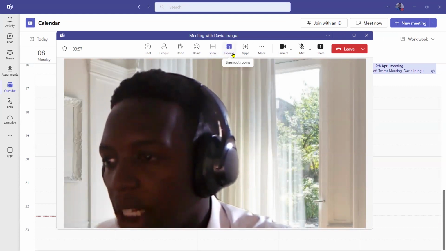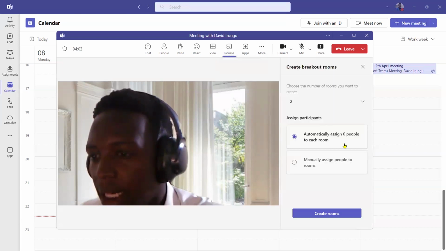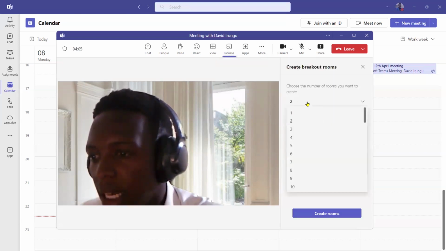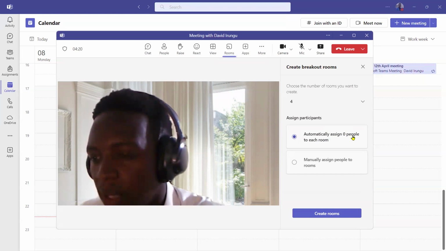This is where, at the top center, you set your breakout rooms. So you click there, and then you can select the number of rooms you want to have. I think it supports so many. You could select the number. So if you want 4, for example, you can have Teams automatically assigning people to the rooms or manually assigning.